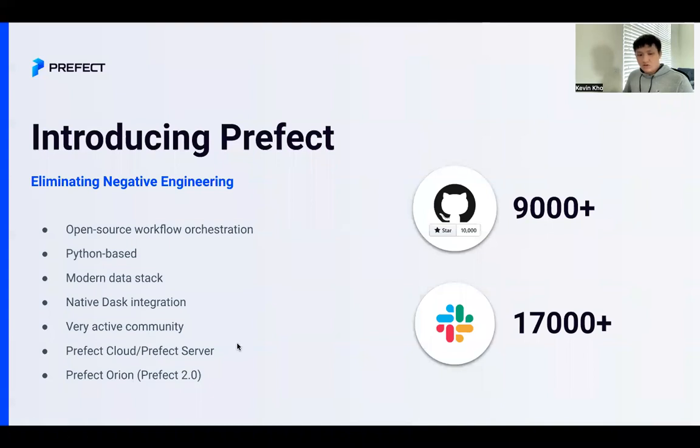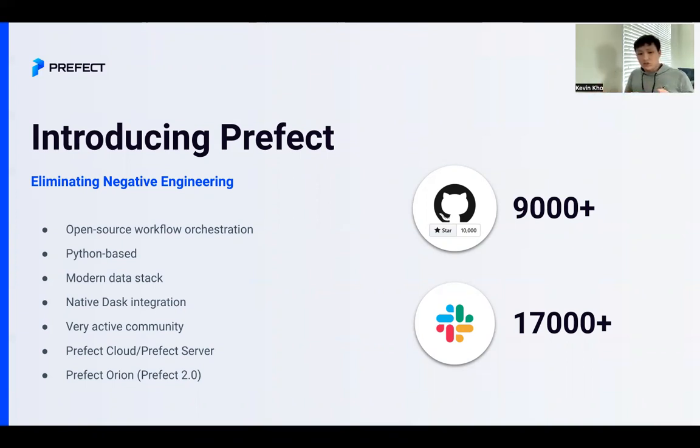Prefect Cloud and Prefect Server. So these will change a bit in 2.0 and 1.0. So if you have Prefect the framework, you normally code your flows, your workflow in Prefect, and then when you're ready to execute, use a backend. So cloud is when we host it, and server is when you host it.